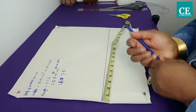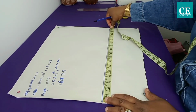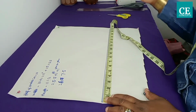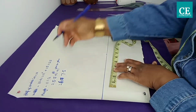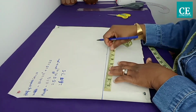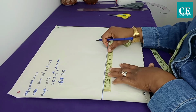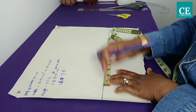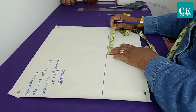Okay, I've ruled out my straight line. I'll go ahead and measure out whatever I have on this straight line. Altogether here, from this point to this point is now 17 inches. 17 inches divided by 2, that will be 8.5. This time around, the width will be 12.5. So 12.5 divided by 2, that will be 6.25. I marked in 6.25 from this point to this point. Same thing on this side, 6.25.